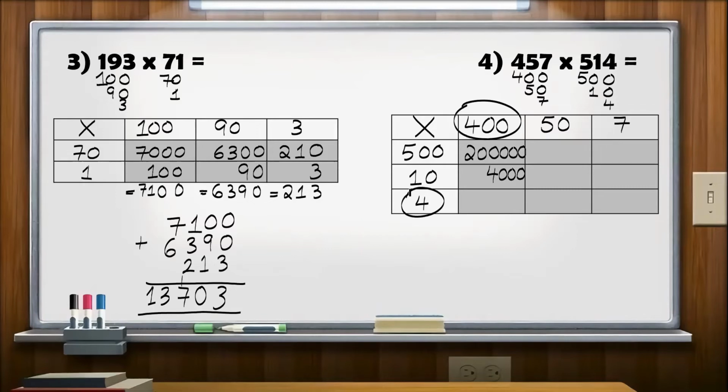I am going to ignore the zeros and multiply the 4 times the 4. So 4 times 4 is equal to 16. I can see my number 400 has 2 zeros and my number 4 has no zeros. So in total, I have 2 zeros altogether. Therefore, that means my answer will have 2 zeros on the end of it. So I'll go ahead and attach it to my 16. So 400 times 4 is equal to 1600.